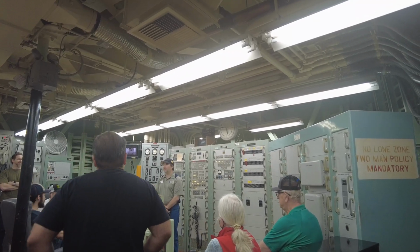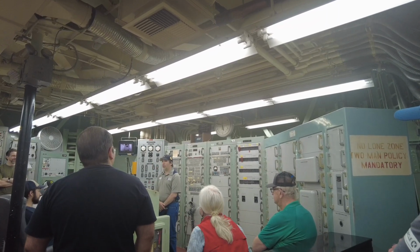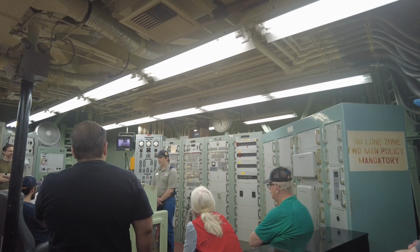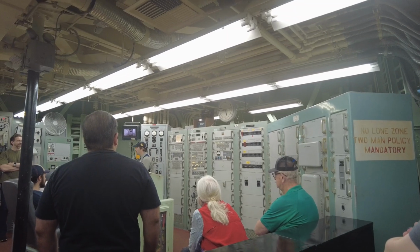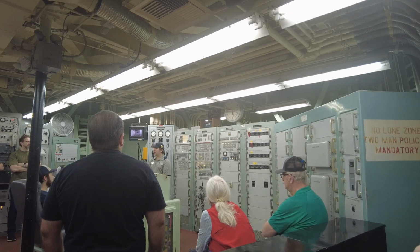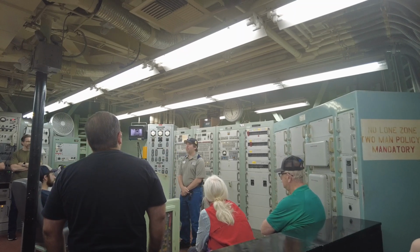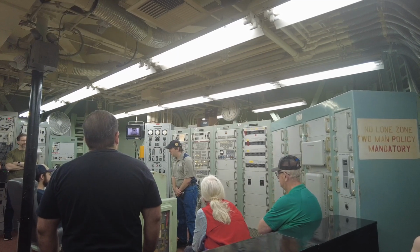So what is it that our crew does down here all day long? Well, they get to start out their day with a three-hour, top to bottom, left to right, inside, outside, and upside down check of literally every single thing here. Then there's paperwork, and drills, and paperwork, and training, and paperwork. Another three-hour systems check, and paperwork, and drills, and paperwork, and training. And of course, paperwork, paperwork, and more paperwork. Doesn't that sound like fun? Sure.